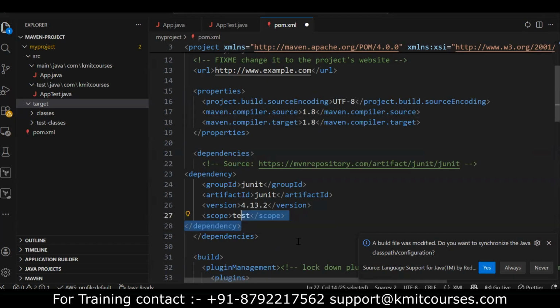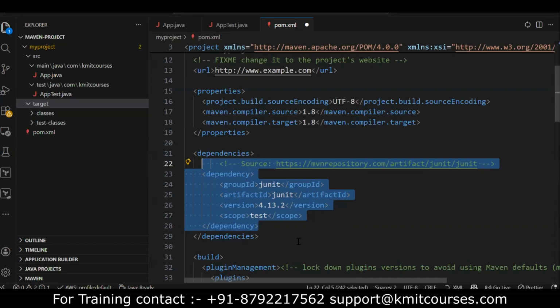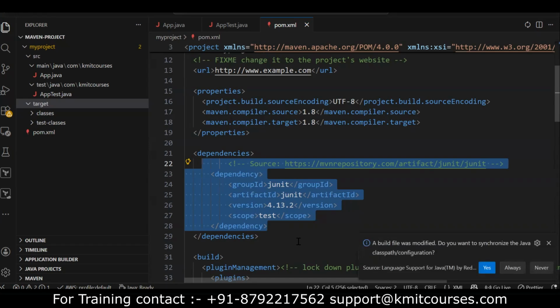We will just align this particular thing, and now I will save this. So this configuration is added into my project. This is the Maven dependency which is added into my project.